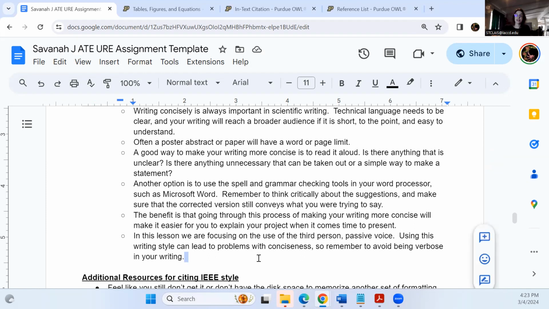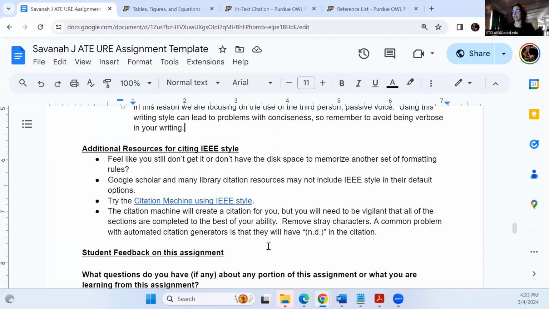The other thing here, and one of the reasons why that third person passive voice is a little bit controversial, is because it tends, in the way that the writing is approached, to lend itself to long-windedness. And we really want to avoid that. So we have to be extra conscious of writing concisely, and then maybe going back and taking things out that are unnecessary or shortening them, because we don't want to be verbose. We might lose our reader. We really want to keep our readers on board.